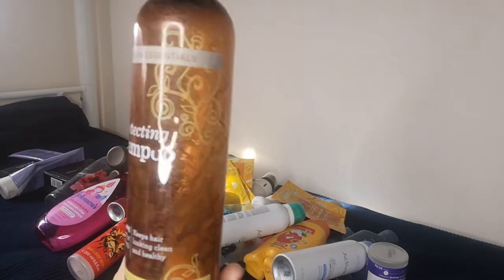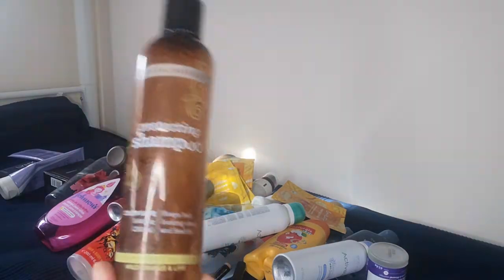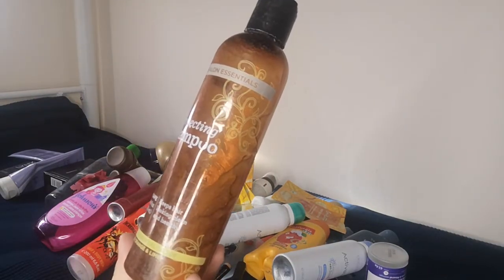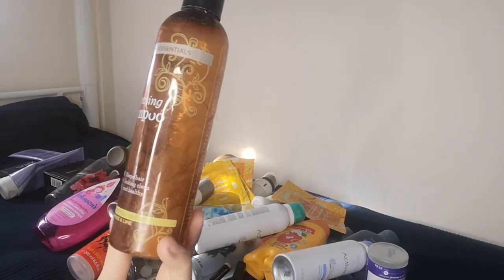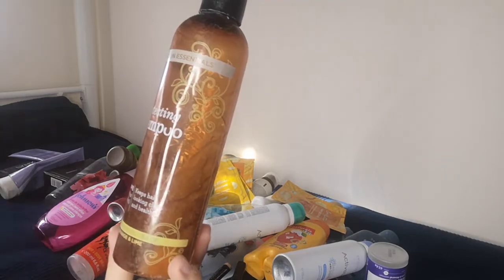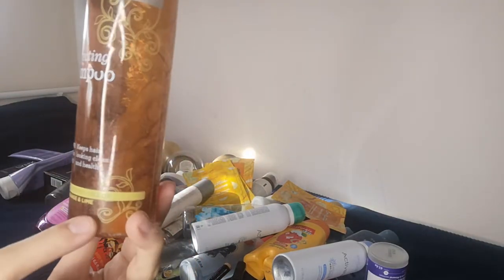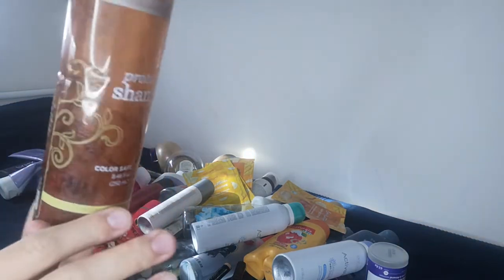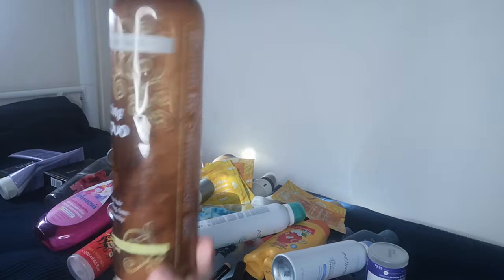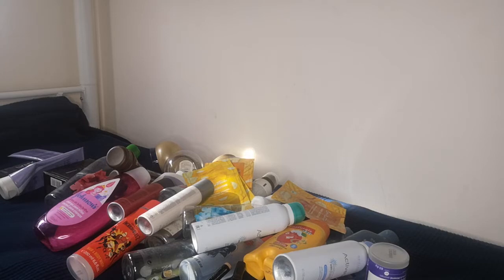I also have a doTERRA product — I used to buy a lot from them but discovered they're quite pricey, and since Brexit they charge more due to taxes and transportation, so I prefer not to order anymore, even though they are good products. This one had wild orange and lime essential oil and I had no issues with the hair — my scalp felt healthy.